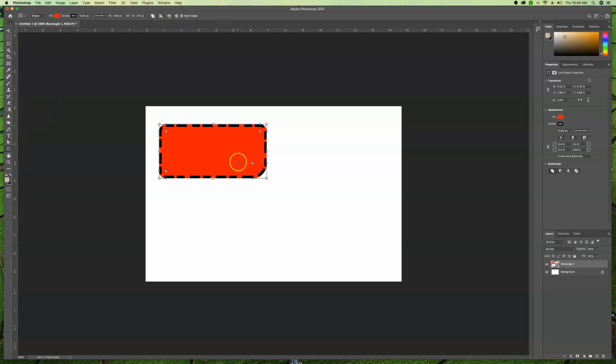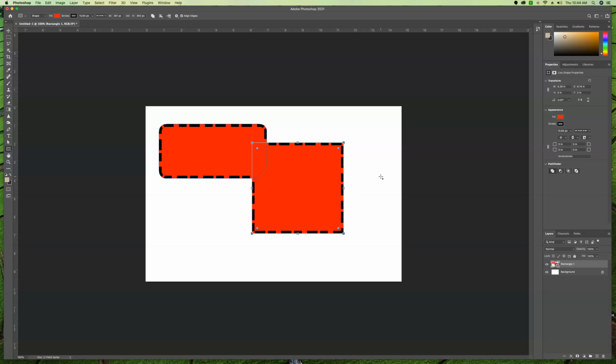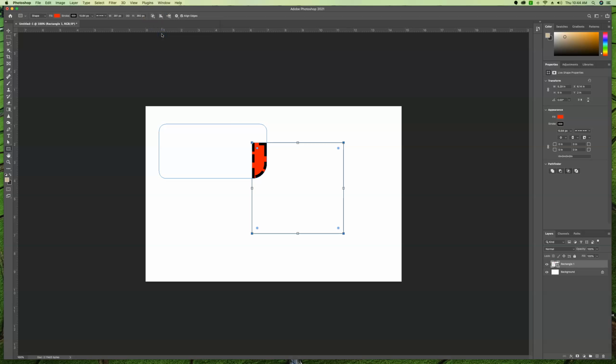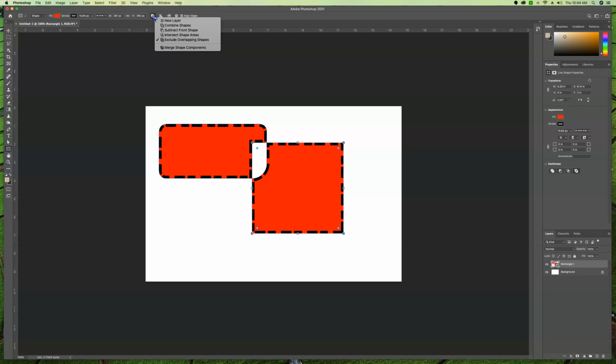So with that selected, if we attempt to combine shapes, we get something like this, just like we would in Illustrator. If we choose to subtract the front shape, that takes away from the front shape. Intersect, and exclude the overlapping areas. So very much like Illustrator, and the default behavior here is that a new layer is created.